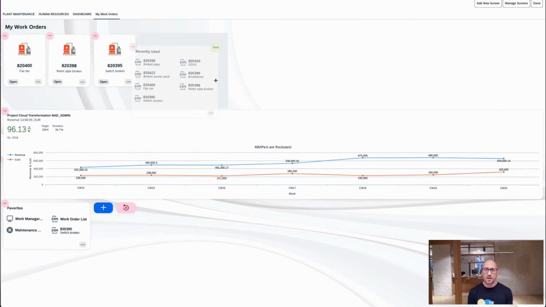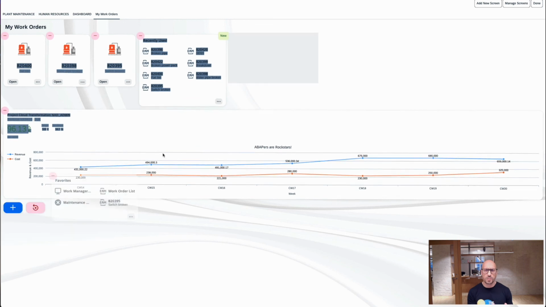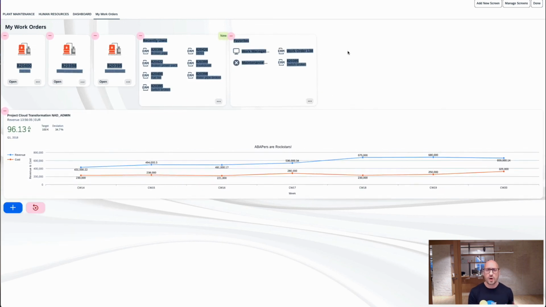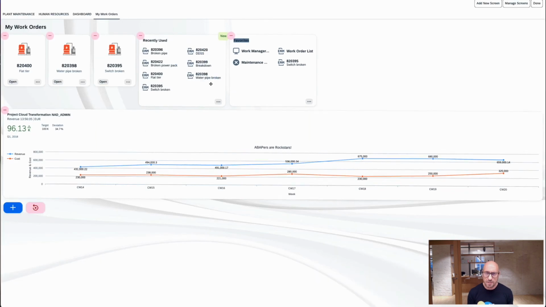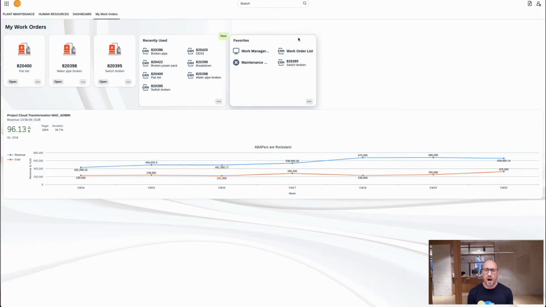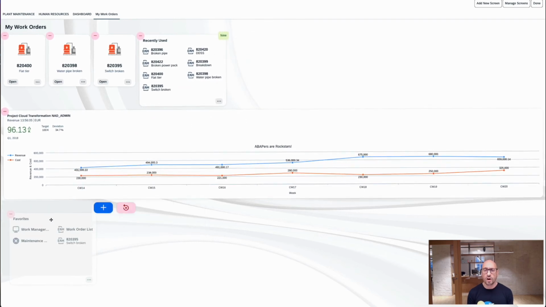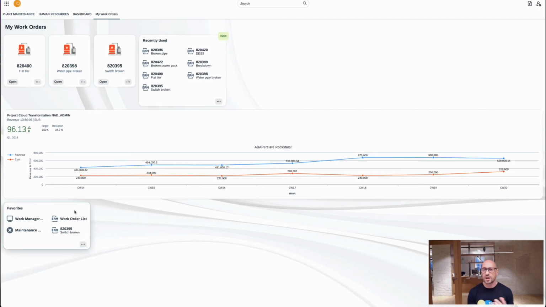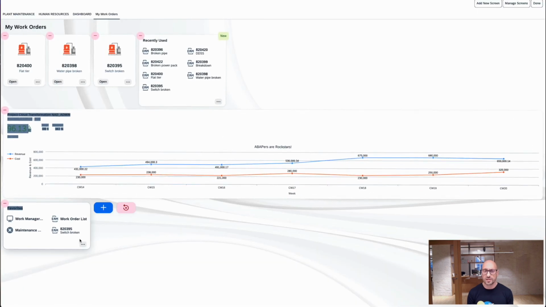Because now that I've created this screen for myself, the next time I open this Launchpad or this super app on my mobile device, it will have the same sorting, the same hierarchy of applications with the exact same content, but with just the adjusted size to the applications that I want.